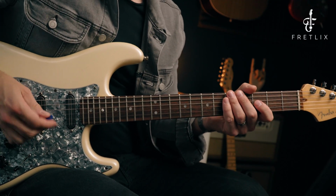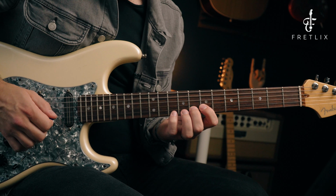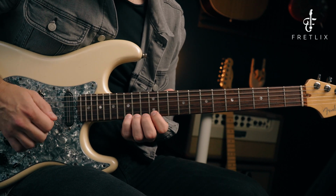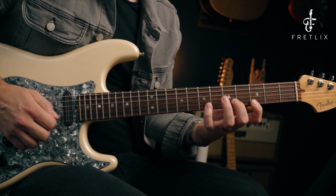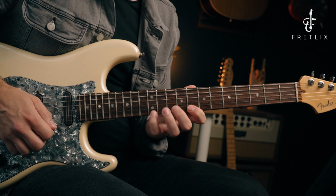I'm just going to do it picked for this example, and that all sounds like this. Okay, so that is it at 60 BPM, and I'm playing triplets, which are 1 triplet, 2 triplet, 3 triplet, 4 triplet. So basically every time you start a new pattern, your first finger is always hitting the beat. So we're going to get 1 triplet, 2 triplet, 3 triplet, 4 triplet, 1 triplet, 2 triplet, 3 triplet, 4 triplet, okay, because it's 3 notes, it works itself out really nicely when you play it like that.